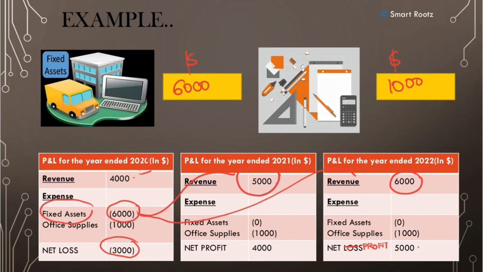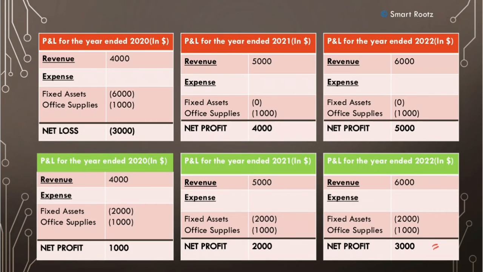No, it's not right. So that's why I'm showing a better presentation where I distribute the cost of 6,000 across 3 years as 2,000, 2,000, 2,000. By doing this, what happens to my profit and loss account? My profit is 1,000, 2,000 and 3,000. So it's a consistent profit that a company has earned across 3 years and a corresponding revenue increase for the 3 years. This gives a better picture of the company's performance as compared to when the P&L is prepared in a way that the entire cost of the fixed asset is shown in the first year.